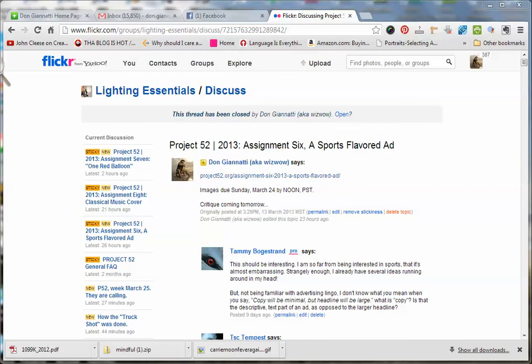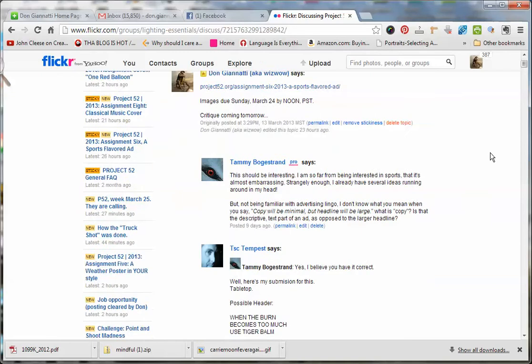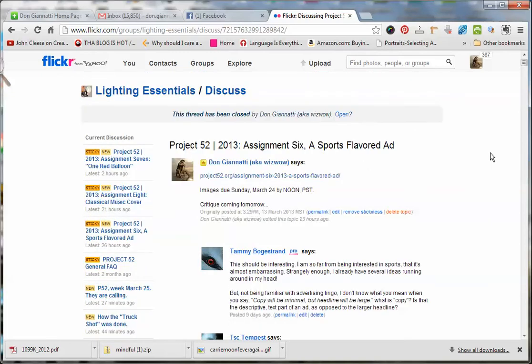And here we go, taking a look at the sports flavored ad on the Essentials part of Project 52, the Essentials group, which is a great group of folks. Let's take a look at what you've done here. We've been off a little bit on timing because of a typo that I did. Sorry about that. We're back on it now and getting this one covered.